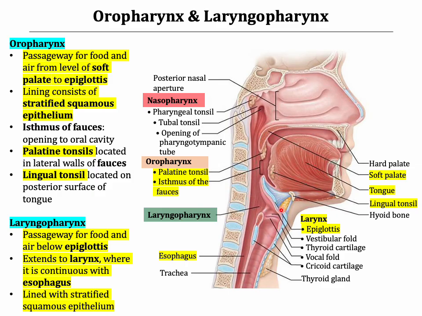The epiglottis is the flap associated with the larynx, and this routes the food down into the esophagus, and it prevents any food from getting into the trachea. So say we have food in our mouth and we swallow, that's going to press the epiglottis down, and it closes off the larynx and the trachea so that food slips into the esophagus here.